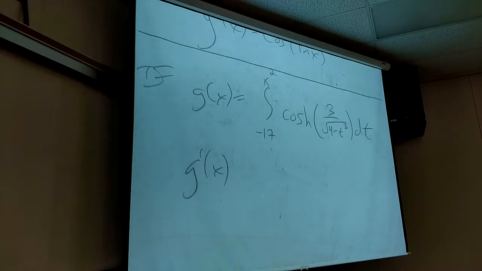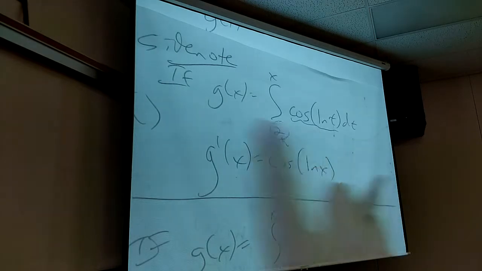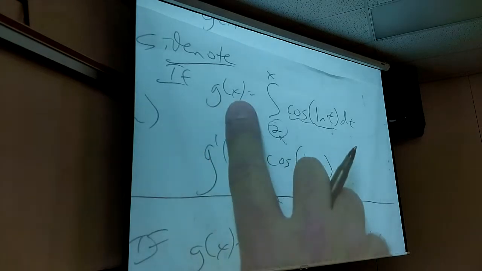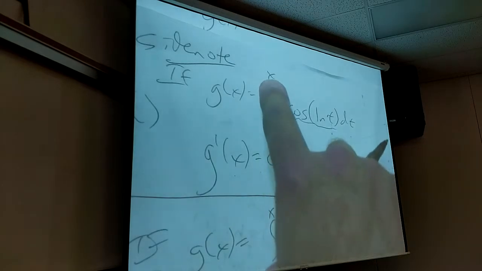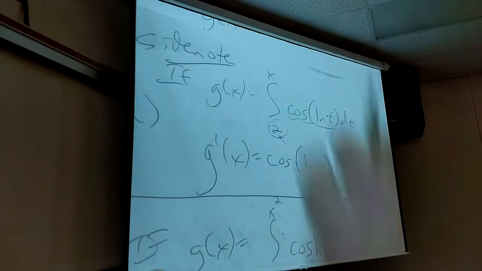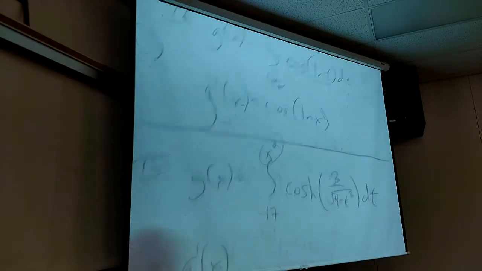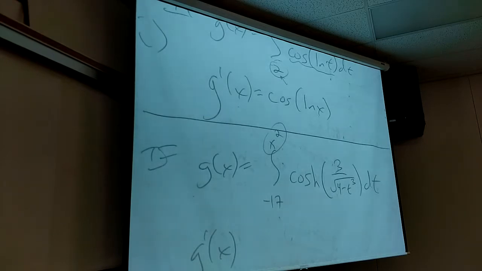So this is where it gets really, really weird. Where's my input for this function over here? So if I said, what's g of 7, where would you put the 7? Up there, right? So it would be defined from 2 to 7. So this is the cumulative area function, really. What property of derivatives do I have to use because there's an x squared there instead of an x? What do I do when there's an x squared inside of something instead of just an x? What rule do I have to use?